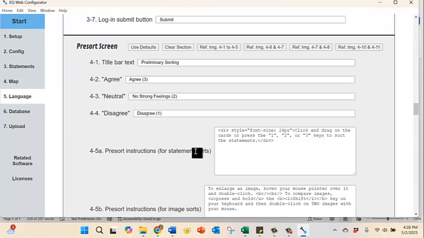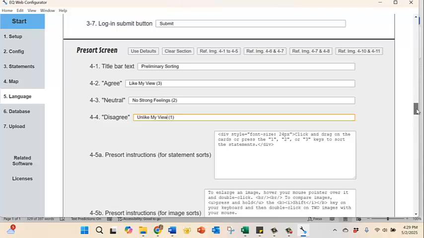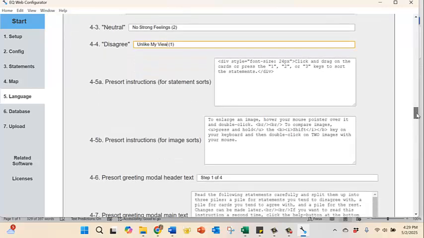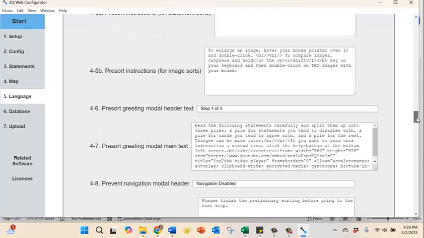So I usually actually make this like me or like my view, no strong feelings or neutral, and then this one, unlike my view. Again, this is the initial pre-sort. It tells you how to get there, that you can use the numbers. So I don't change the 3, 2, 1. It tells you how to enlarge it.